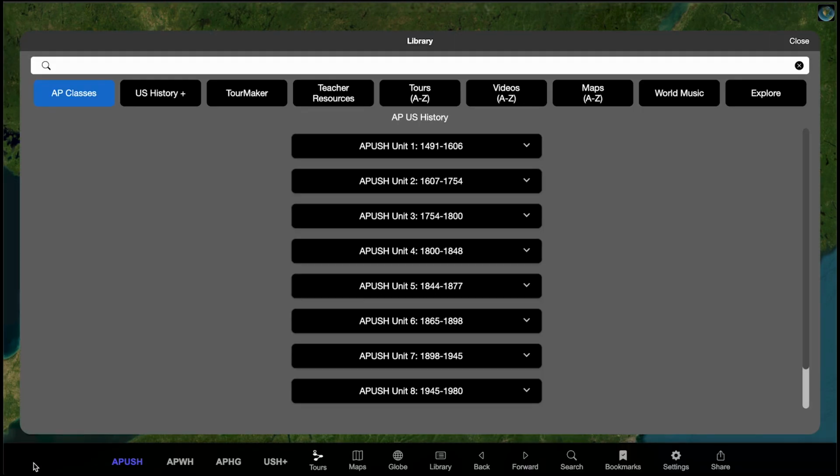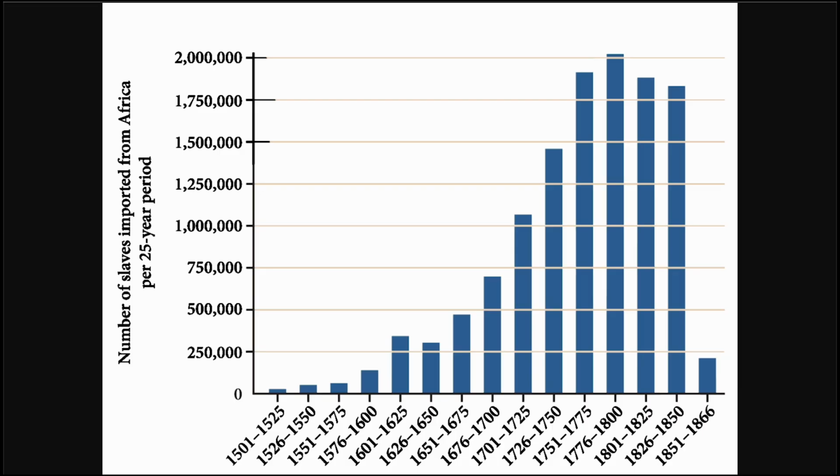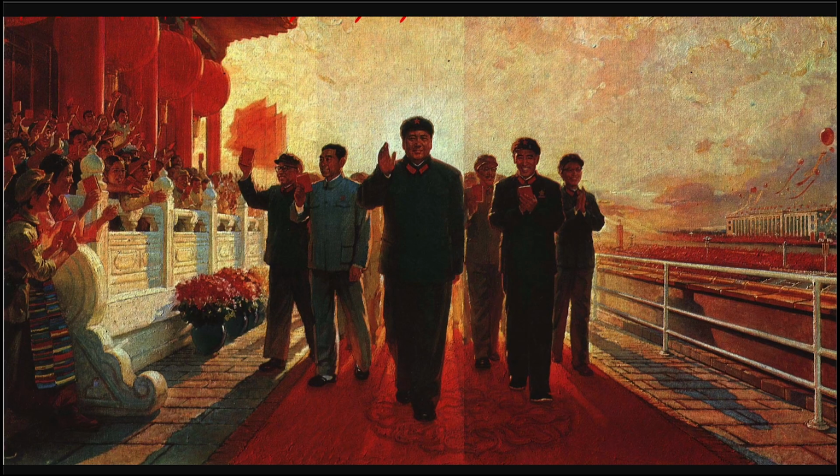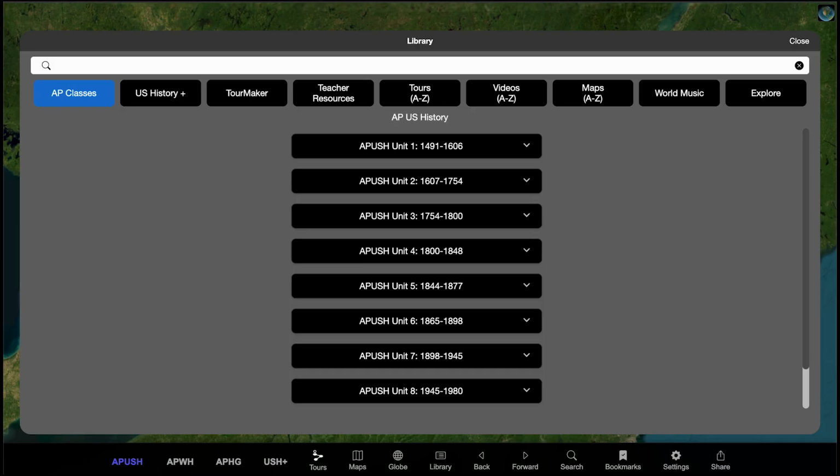But Culture Atlas includes more than just maps and deep dives. It also includes links to graphs allowing students to compare different countries or regions, political cartoons, or propaganda. This encourages students to think critically about their sources. Another exciting Culture Atlas feature is our Tour Maker, which allows students to tell their own stories and demonstrate their expertise in an innovative, geographically structured setting. This is an amazing resource, and if you want to learn more, we've got a separate video just on that.